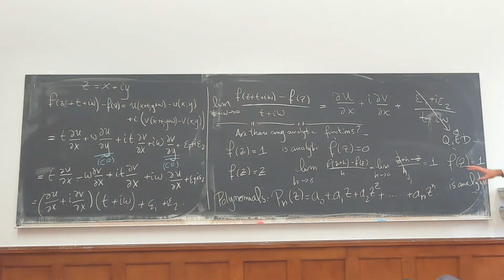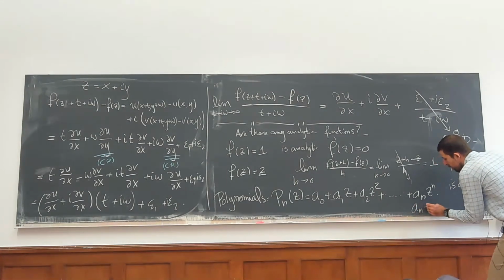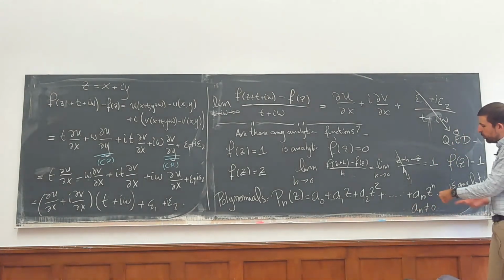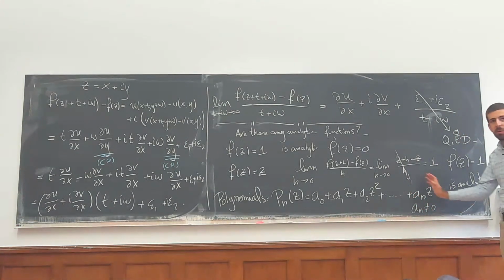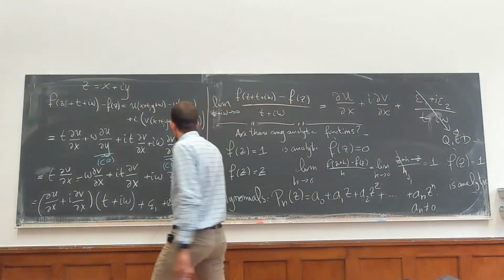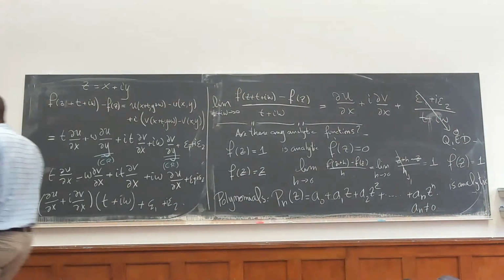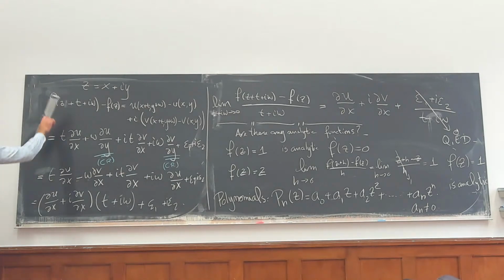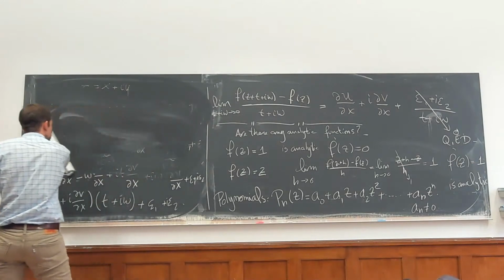One important thing perhaps is that when we write a polynomial like this, because we want to be able to talk about the degree of the polynomial and so on, we assume that a_n is always non-zero. If it was 0, we would just make n be n minus 1 and have that be the last term. So the biggest degree term is always non-zero, because otherwise it would be natural just to stop there. Okay, so this is analytic, and we know how to differentiate. Now that we know it's analytic, we can just differentiate normally like we do with the reals. I won't do the calculation, but I'll write down the derivative that you know from real analysis.